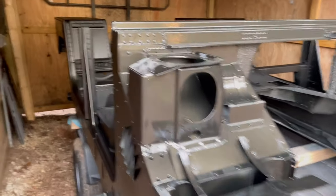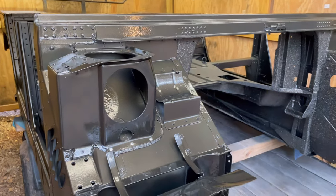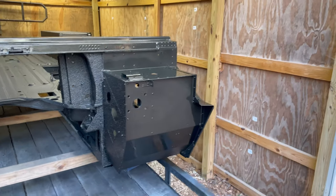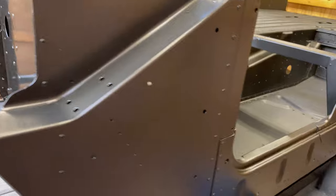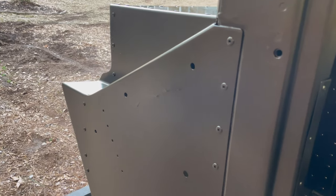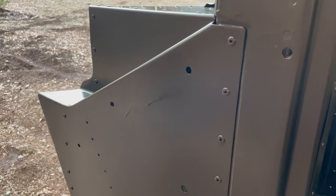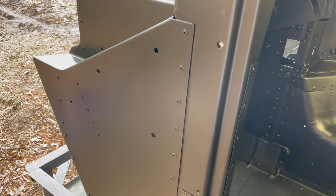I'm pretty discouraged about this. Hang on, let me turn the lights on. Goodness gracious. There's pollen already all over it. Right here, man. Here's the deal. You can't even see it from that angle. Look at that. Unreal. Next day here, I'm going to try to fix my mistake. I hate that I did it.